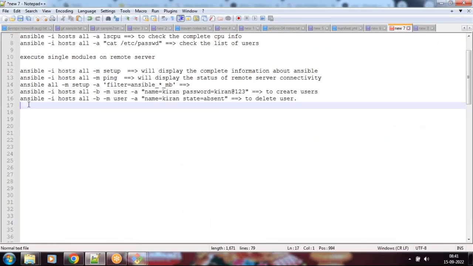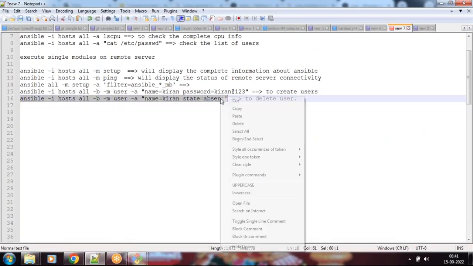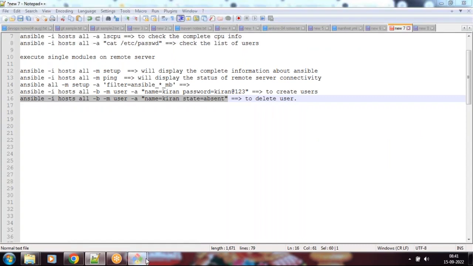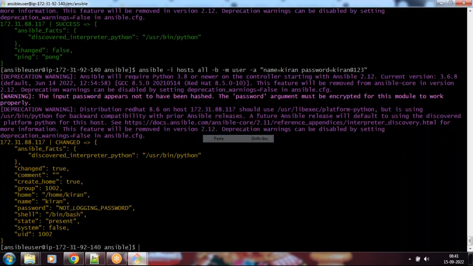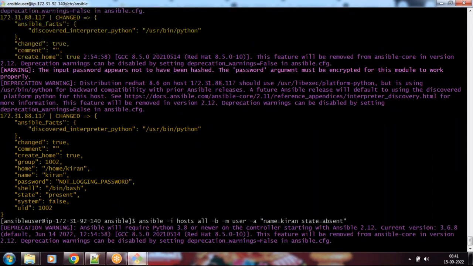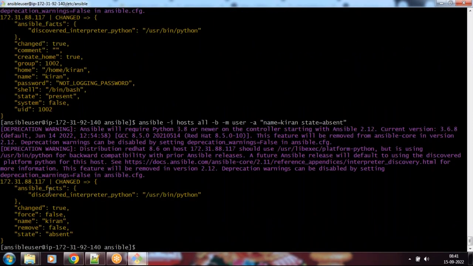Now let's check. State is equal to absent, remove false.